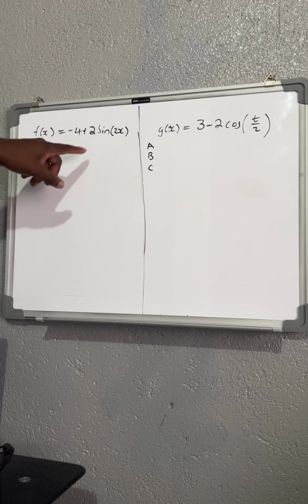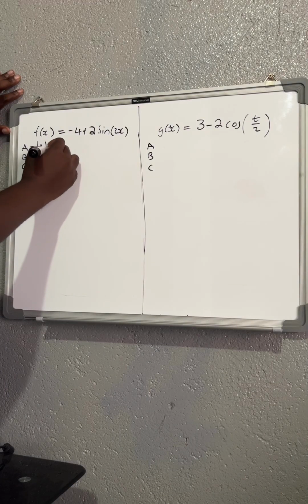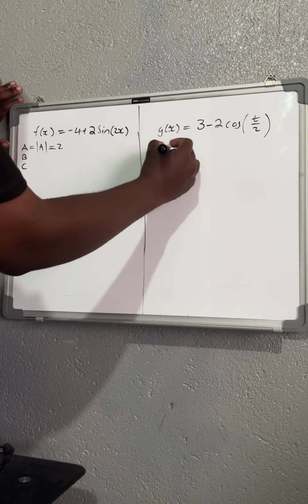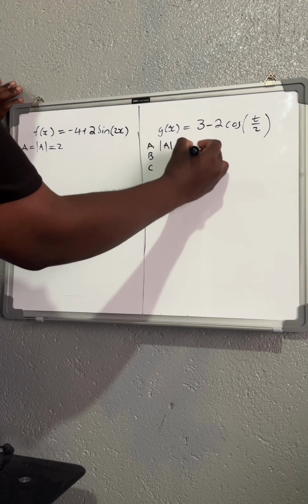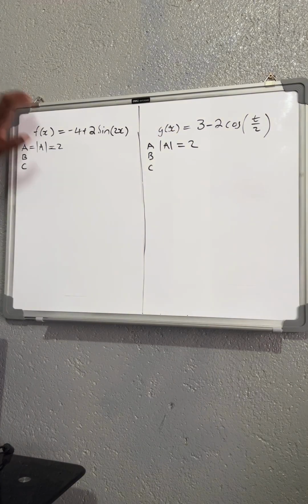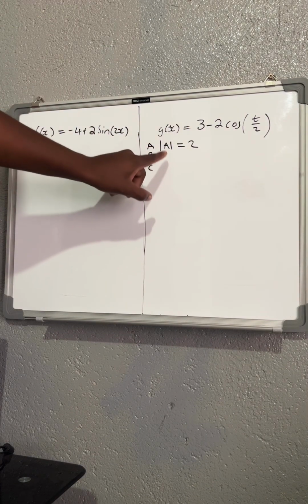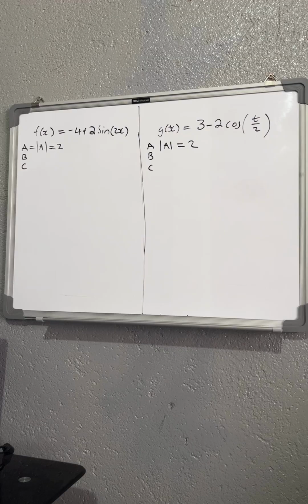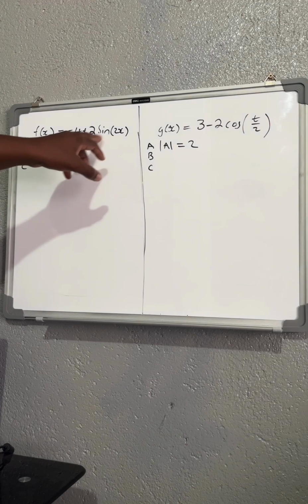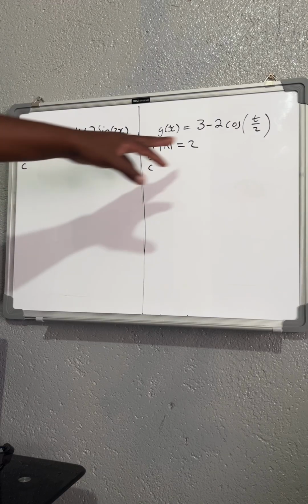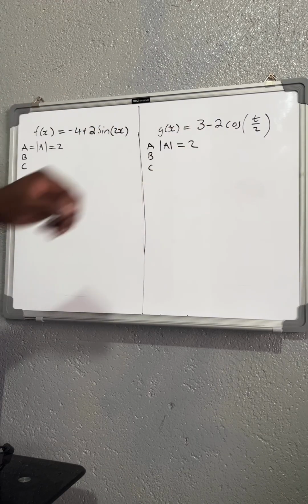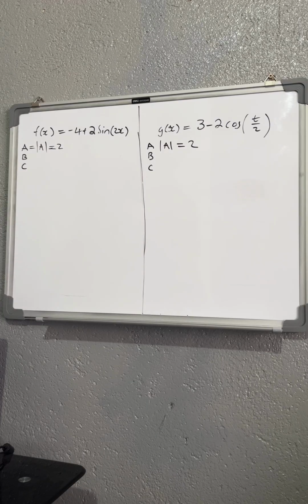So from this, we're going to just straight up say it's 2. Then this side, we'll just say we have an absolute value of A. This is the same as having an absolute value of -2. Then we know the absolute value of -2 is just going to be 2. You don't actually have to write this sign to show the absolute value of A. You can just straight up write the answer as it is. You just have to remember that even if it's a negative in front, you'll just write the amplitude as it is. So now we move to B.